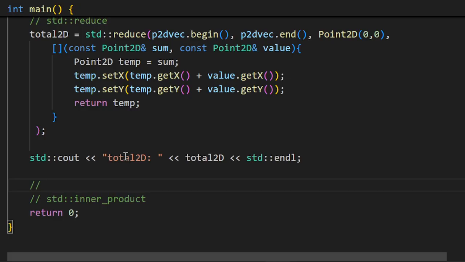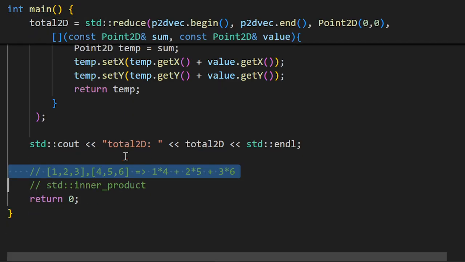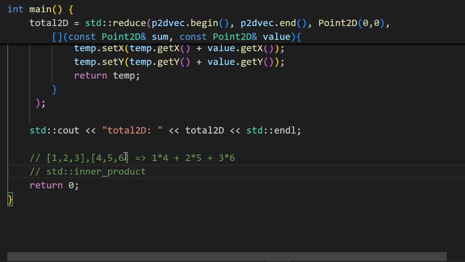If you have two vectors like 1 2 3 and another vector 4 5 6, the inner product is basically 1 times 4 plus 2 times 5 plus 3 times 6, right? So from this operation you can guess that inner product will receive two containers or two ranges. We need to supply two ranges into it.